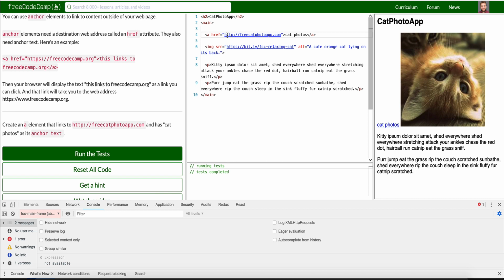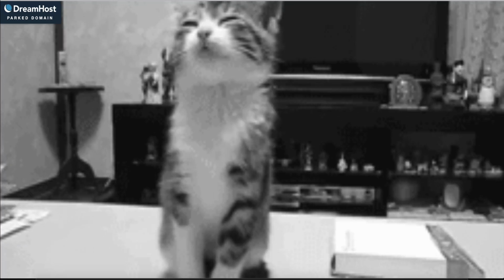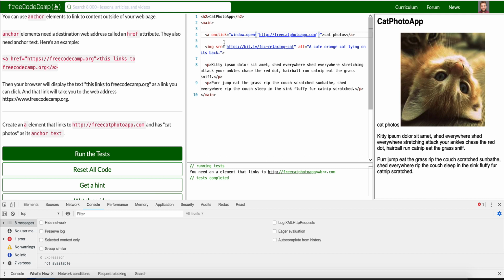we can play with some JavaScript. I'll just show you guys real quick. We can give it this method right here, onclick, and we'll just say window.open. That's not going to work in the preview, but there, that'll open it. So just a little bit of JavaScript. Let's take it back to how it was. It's not loading because it's running into a cross-site error where it's trying to load from the same domain.